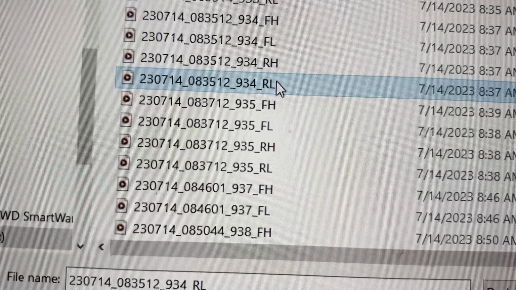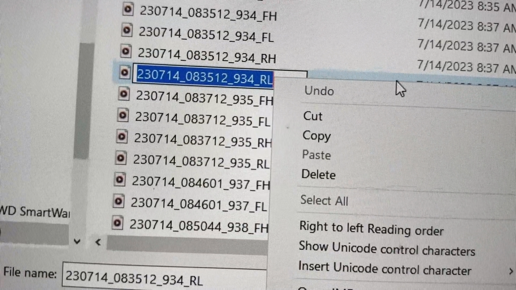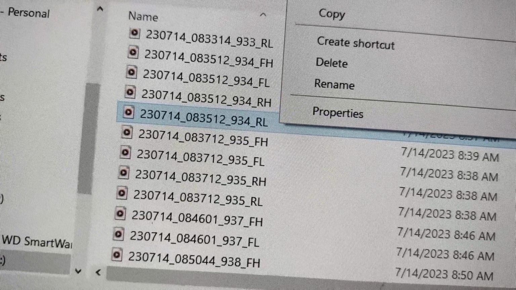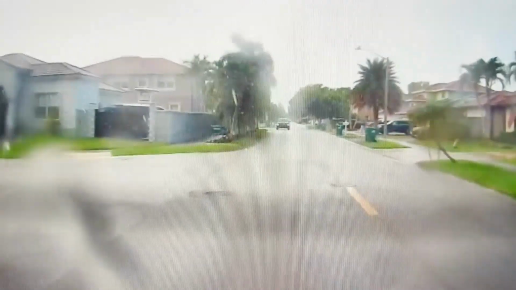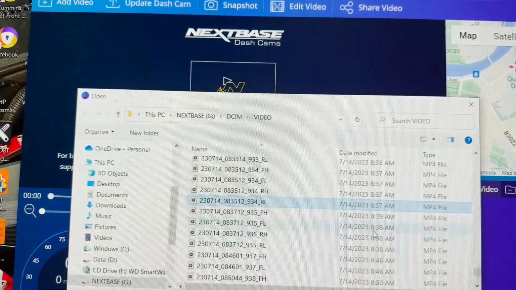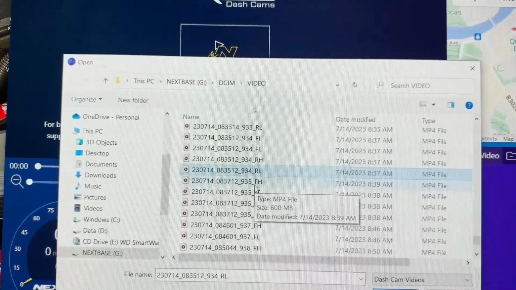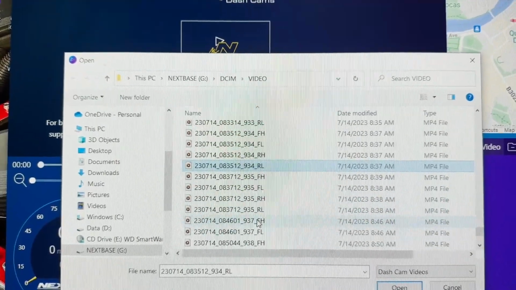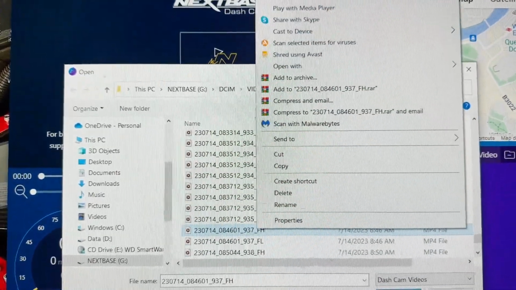So if I click onto this, hold on a second. If I click onto this, we can see it. All right. So that's 34. But 35 is the culprit where the accident happened. But if you go to 37, that opens up. And there's the vehicle that I ran into.